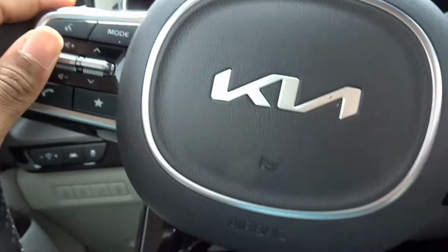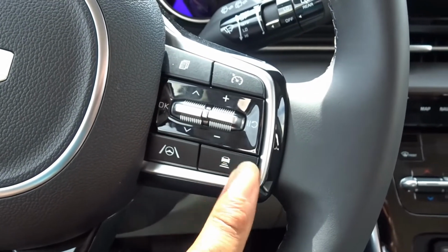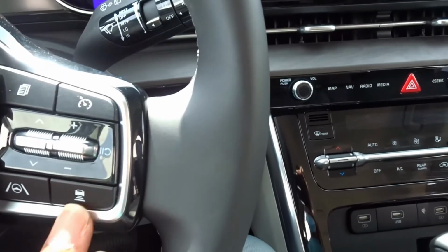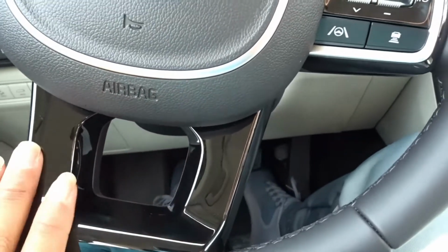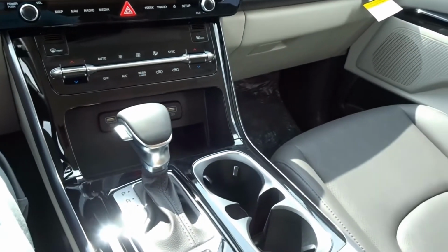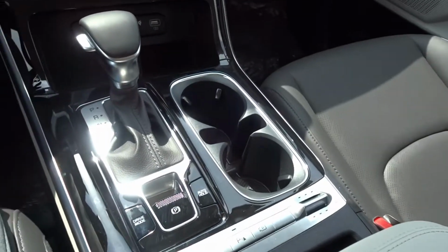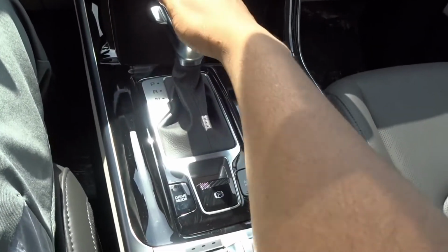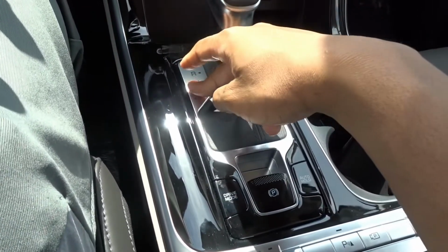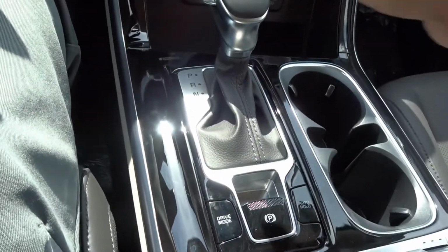Phone controls, volume controls on the steering wheel, cruise control, steering assist. This keeps the distance between you and the car ahead, and you can change that in three settings. More piano black plastic on the steering wheel where you're going to have your hands. Come on. Center armrest right here, it's pretty deep. Then you have your traditional gear change right here. I know most manufacturers are going to a push button system or a piano system. Everybody's trying to do something different nowadays.